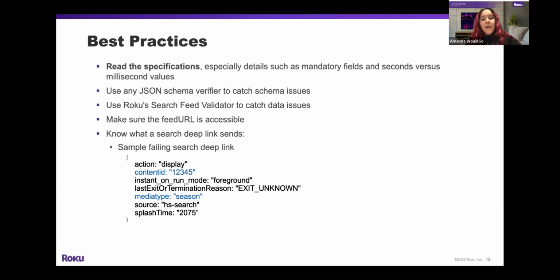It's expected to run when clicked via search, and then it exits. And the reason for an exit is generally that the channel itself wasn't built to look for season when launching for a series, season and episode deep link. So just pay attention to what it is that your channel is expecting when a search deep link is launched.